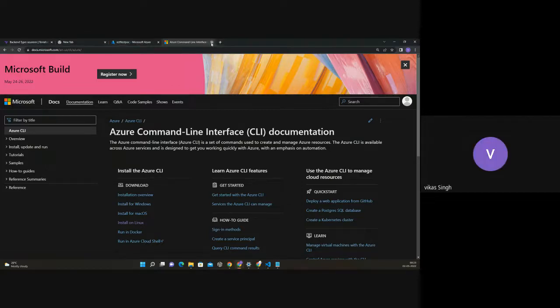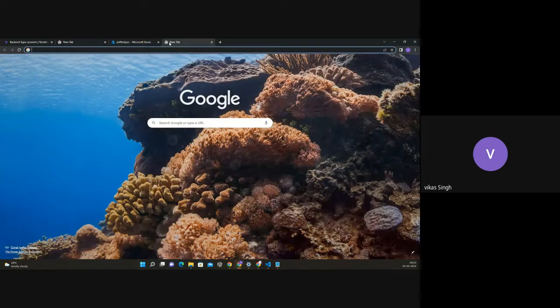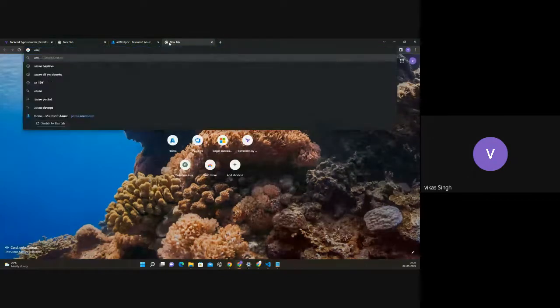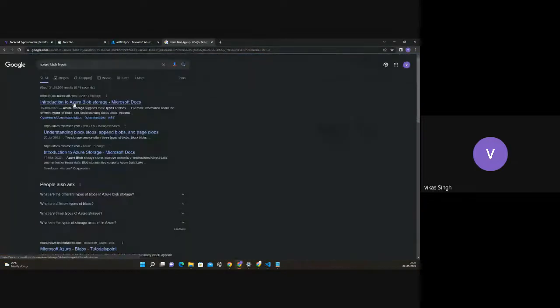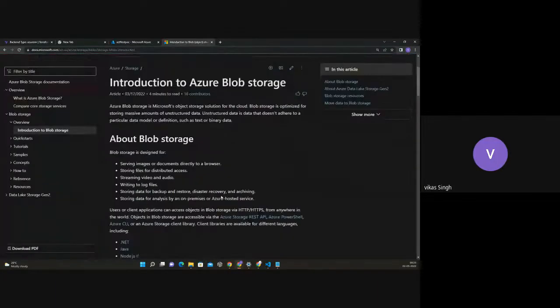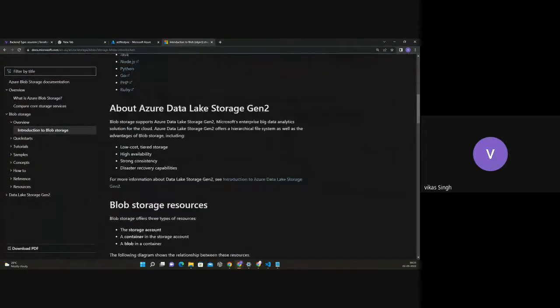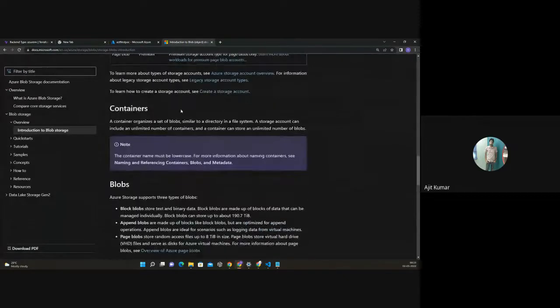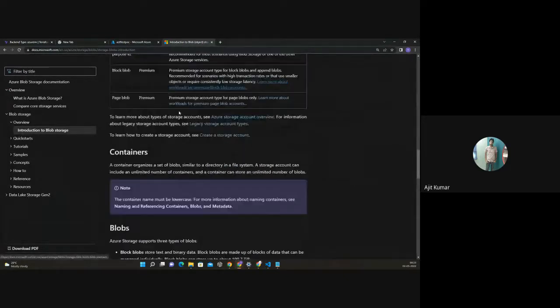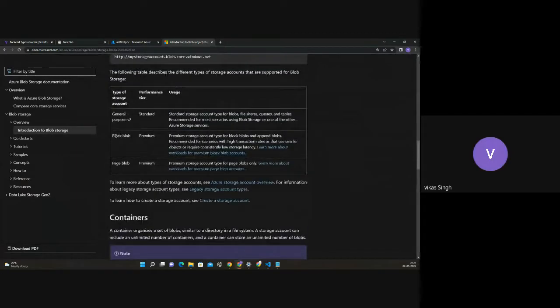Okay. So if you want to learn about blob, search for Azure blob types. See, there are three types of blob: block blob, append blob, and page blob.